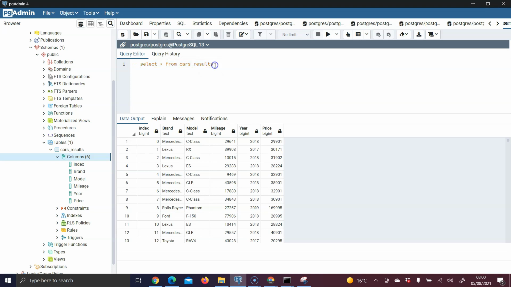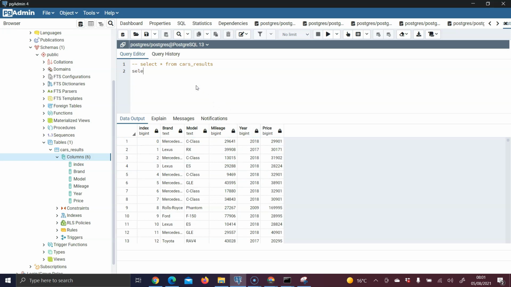Next, what I want to do is, let's say I want to search for a Jeep, okay, and the year of production must be at least 2015 and not older. Okay, again, Jeep we have here underneath the brand. Okay, and the year of production we have here inside this column.